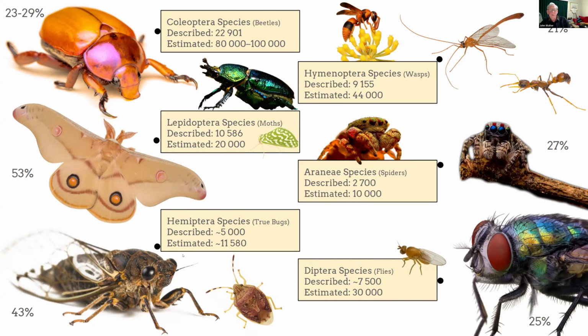And it's interesting when you're doing a survey or a light sheet. I've done light sheets in the same location on successive nights, and I've got 30-40% species difference from one night to the other. So the weather, the wind, what the moon was like, all these things are factors. So you're only ever getting a small snapshot of what's in the landscape on any individual survey. The diversity is just so great.